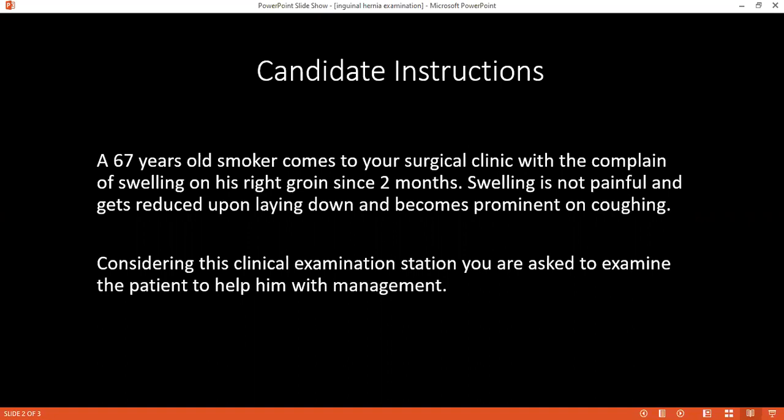Good morning. I'm Dr. Kuldi, one of the surgical candidates. May I confirm your name and date of birth, please? Tom, 67 years old. Hello, Mr. John. Today, I have been asked to examine your right groin region, which includes looking, feeling and auscultating your groin region. Is it okay if we proceed?